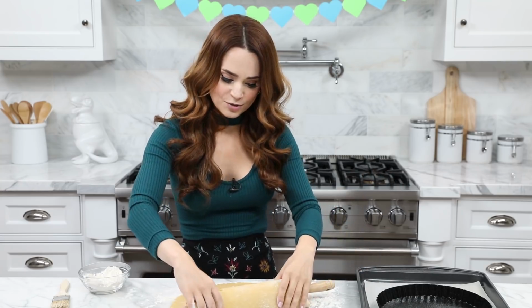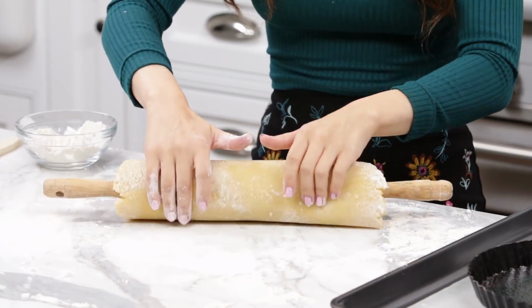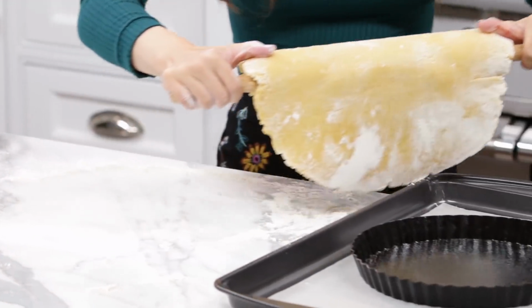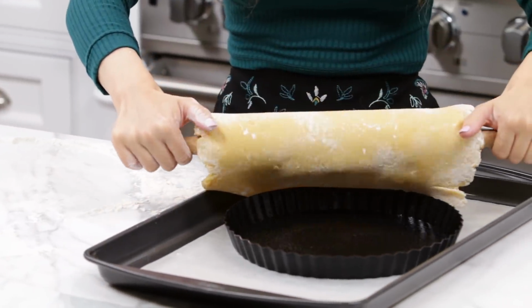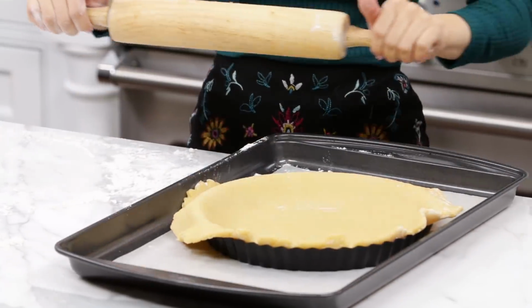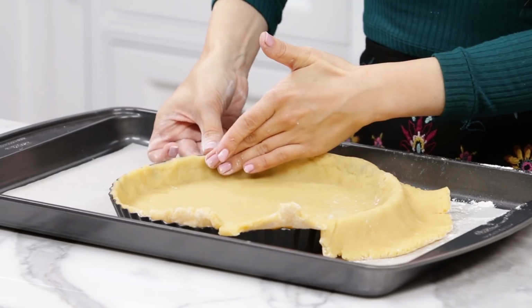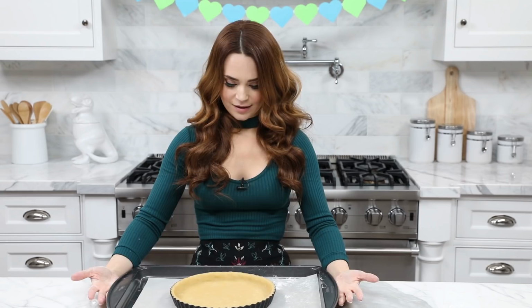After you've rolled out the dough, we're gonna place it on top of the tart pan. To do so, I like to roll the dough onto my rolling pin like this, and then pick it up, and bring it over and just kind of unroll it. Woo, just like that. Now, gently press the dough against the sides of the pan and remove the excess from the top. Ooh, this is looking good. Now chill in the refrigerator for 30 minutes.